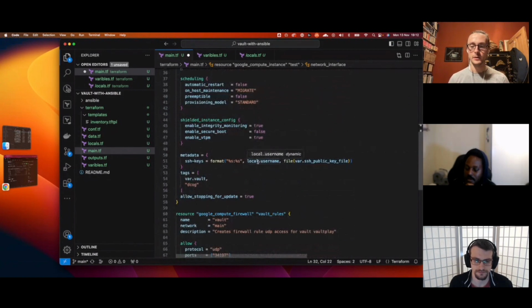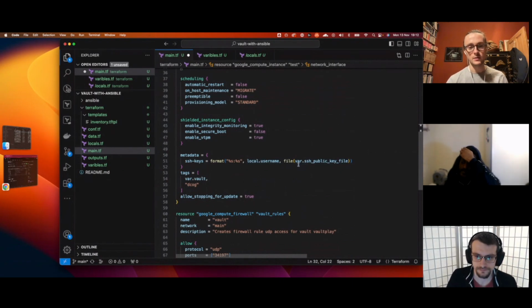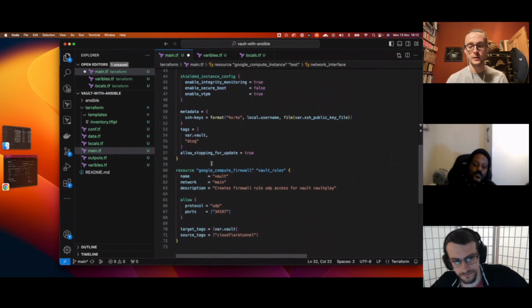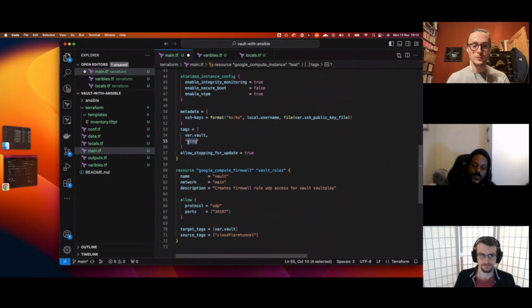Your GCP login should give you your username from your email, and that should match to the SSH, and then it's coded to your SSH key. So in theory, anyone using GCP should be able to use this code to spin up a VM and connect with their SSH key, providing they have network access through it.